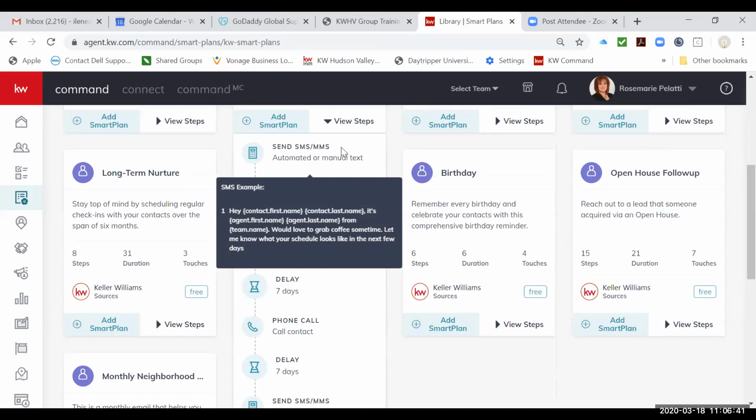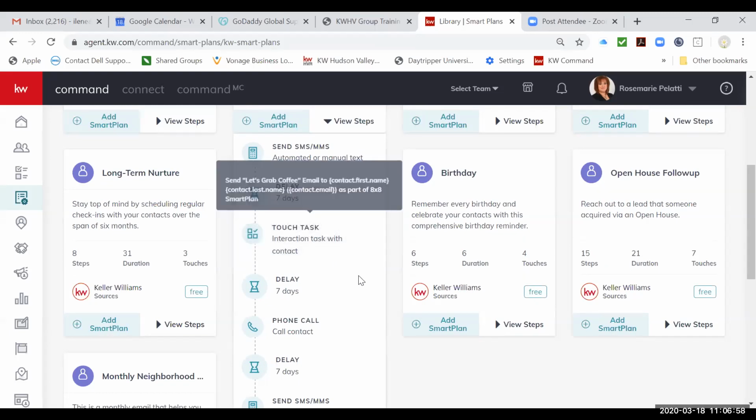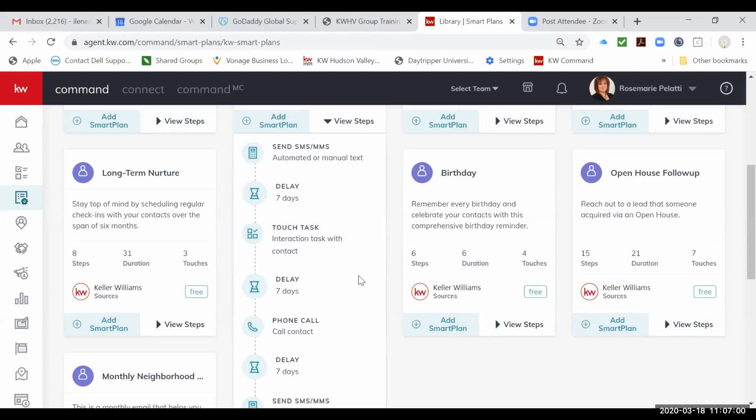I'm going to talk a little bit later about making sure you review all these steps, because I know there's one of them that said, oh, hey, I got a cancellation for you tomorrow. I have time to show homes. You need to make sure that you want this actually going out, and you can edit what the details are. I also suggest if you do a smart plan, send it to yourself first. Make sure you like the way it looks, that it says what you want it to say, because you would hate to send it out to all of your sphere and all of your contacts and have it be wrong.